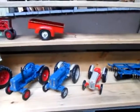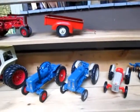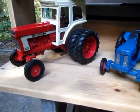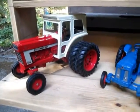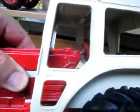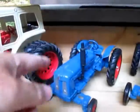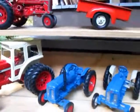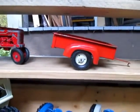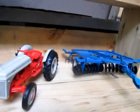This will give you a little better idea of the size of the shelf I built here. The 1/16th scale hurdles. There's a big 1466 International, which is a good sized tractor, that one. I made this shelf the height to fit that one in there. There's a Farmall H, the trailer. That's a true scale. And then hurdle equipment.